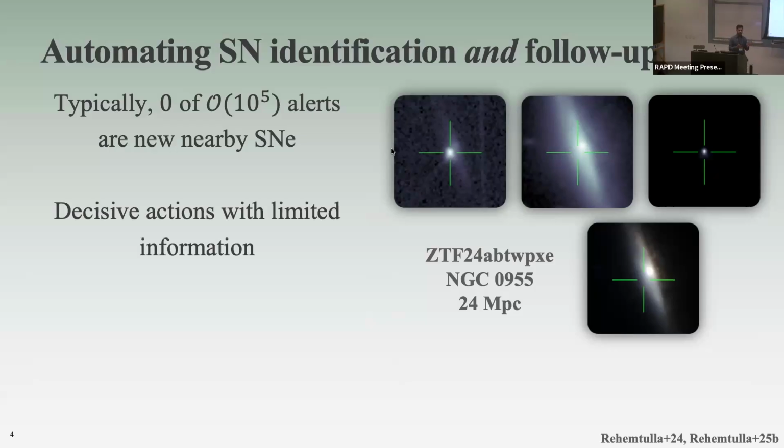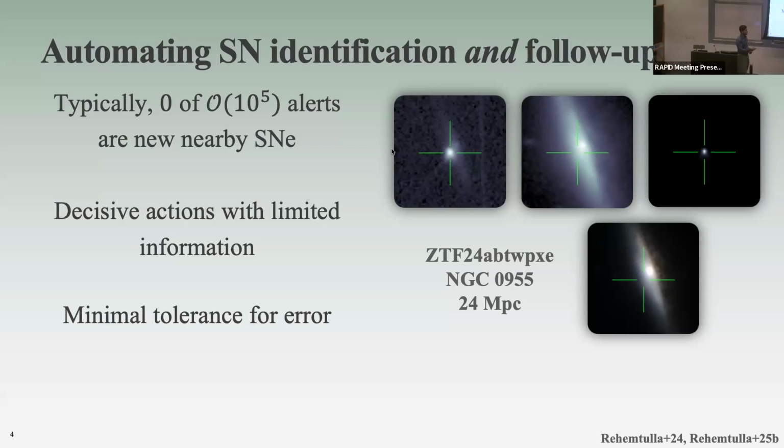And the 1 night a month-ish, when there is that supernova there, we need to find it and act decisively with minimal information, right? We have maybe a couple of photometry points, some cutouts, some catalog cross matches, and we need to go and trigger our biggest and best follow-up facilities to get that valuable early time optical spectra and UV light curves. And of course, when we're triggering follow-up, there's minimal tolerance for error.